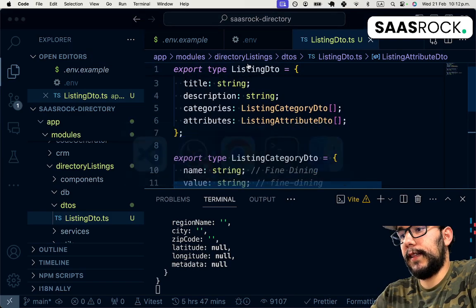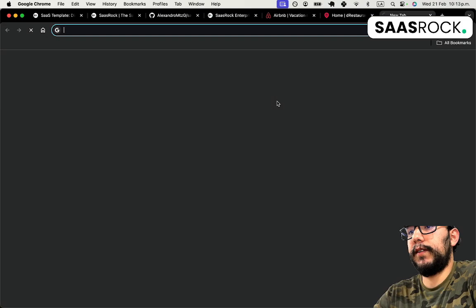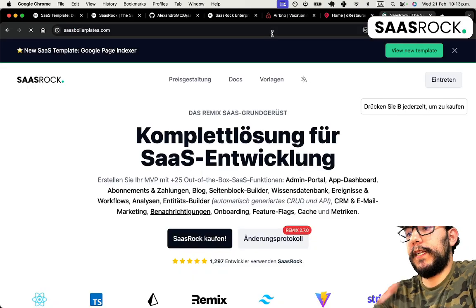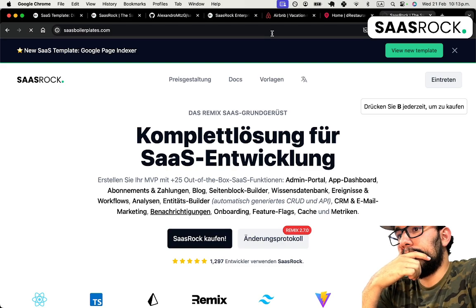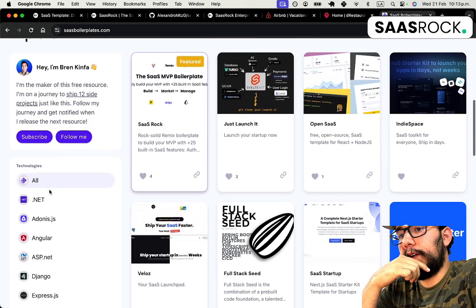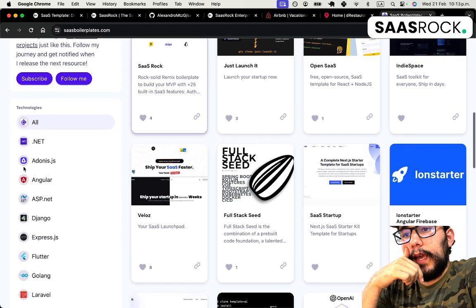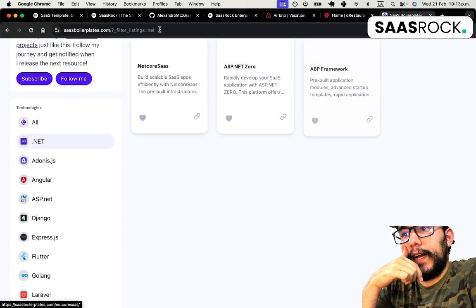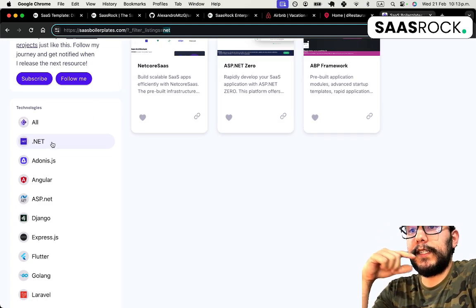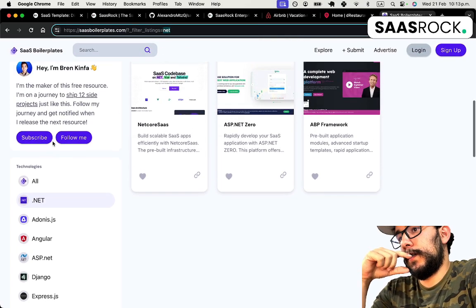If we look at the other directory, SaaS boilerplates, they have the categories, the category technologies, and for example .NET. If I click on it, the value is net in lowercase, but the name is .NET in uppercase.